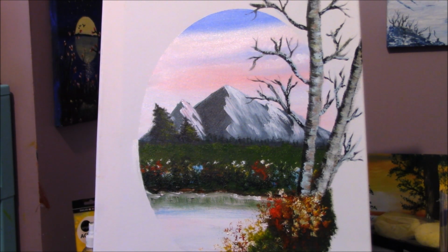So some of my paintings are easy for people who are just starting out and getting used to it, and there's intermediate paintings where you really need to have some idea of how you do your strokes and mix your colors and things. And then there's advanced, which is even more advanced than this, which I probably could try to do something a little.